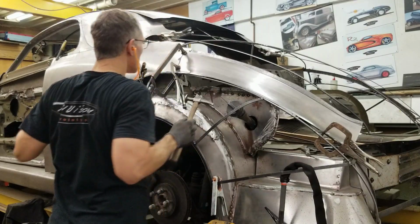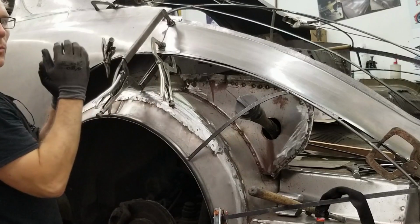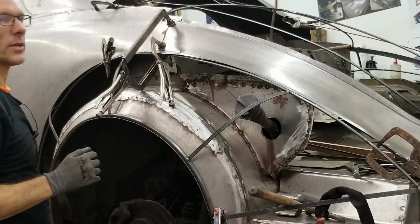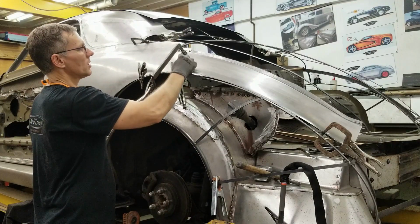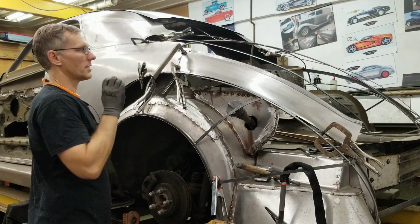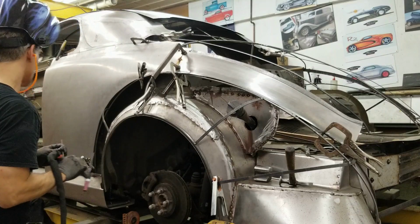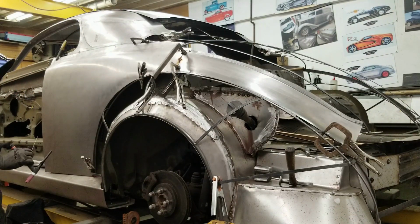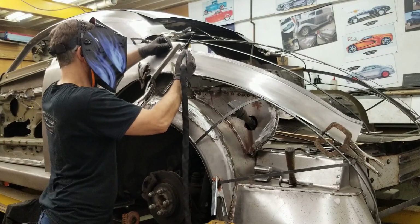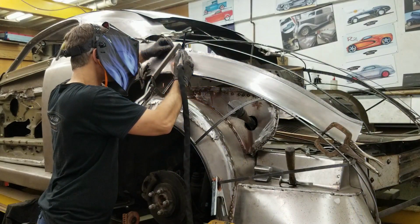When you're butt joining two pieces of metal together, you want them to be seamless before you even start tacking. You don't want one panel higher than the next, and you don't want an apex or a dip because it'll be a lot more work to finish it. Up here, the clamp is in the way a little bit, so we're gonna put a tack here, remove the clamp, bring it down, and finalize that gap so it's perfect all the way through. Helps if you turn the gas on. Much better.